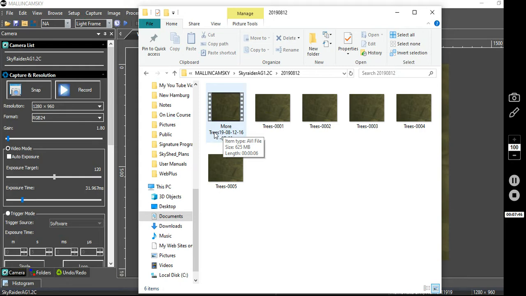You see why it's good sometimes to put that space behind the trees. You can put a colon if you want to, so more trees, colon, just makes it stand out, but this just tells me exactly what date, what time I took it, and you can use any naming convention that you want. So these are the snapshots, and this is the video recording, nicely saved.